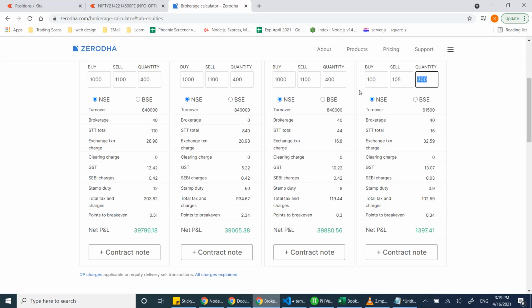Regarding the brokerage, if you do just 75 quantity, you can see 80.81 is your break even. Out of 313 profit, around 61 rupees is the charge. If you do 300 quantity, which is 4 lots, you can see 0.34 becomes your break even. So 1,400 is your profit. If you do at least 5 or 6 transactions in a day, which may take a maximum of 1 hour, you can make decent money. The capital required for the 4 lots is around 60,000 rupees.